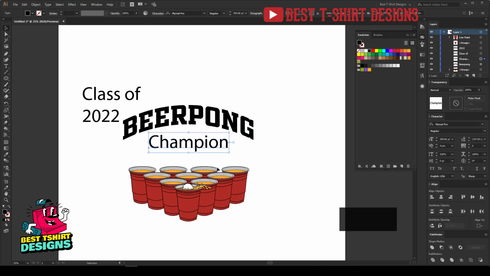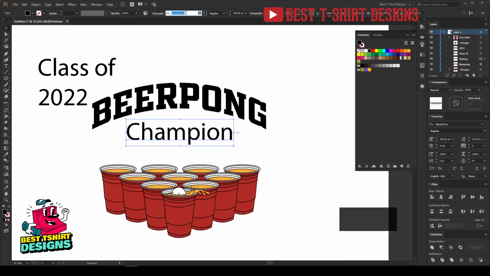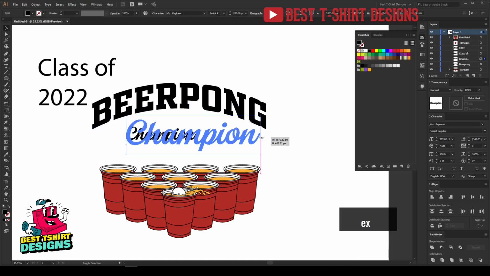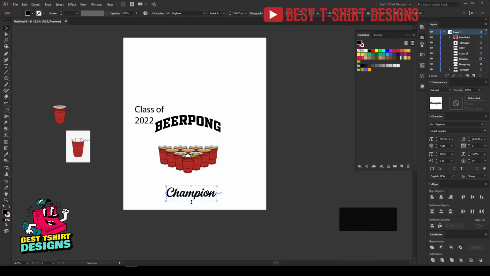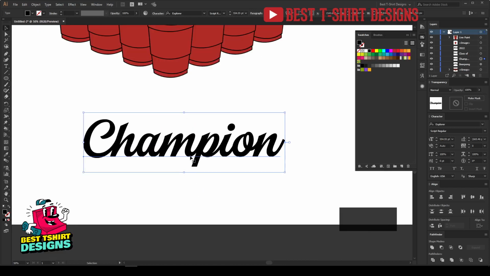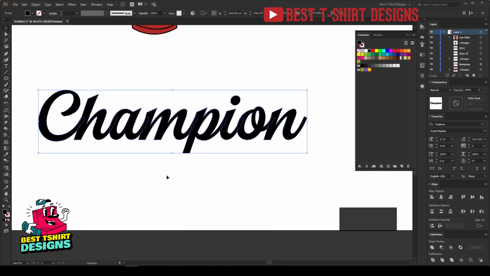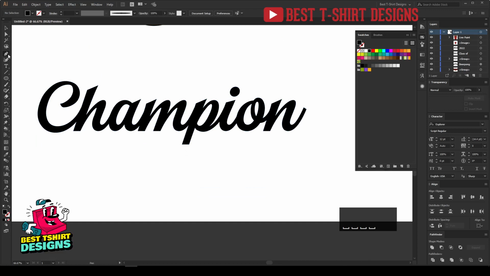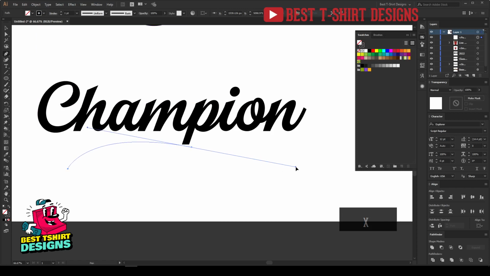So this one I want to make it look like a scripted style, so I'm going to take my Explorer script font here. Okay, let's do it here, and then I need to break it. So once it is broken, don't worry, take your pen tool with a stroke, no fill, click something like this area, then click and drag like this, and then make it look like this.